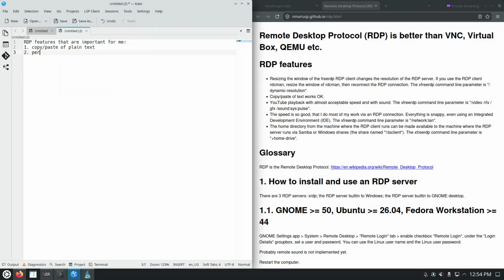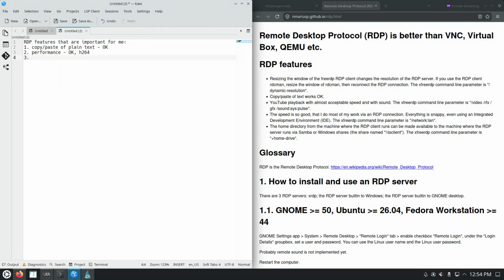And then I want performance, and performance works okay because of H.264, and copy paste of text sometimes works. If it doesn't work, I'm going to probably reconnect the remote desktop protocol client.